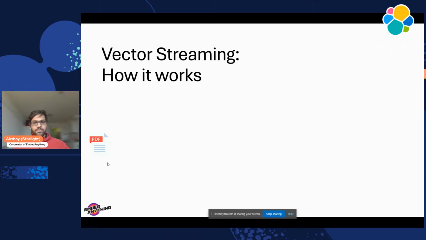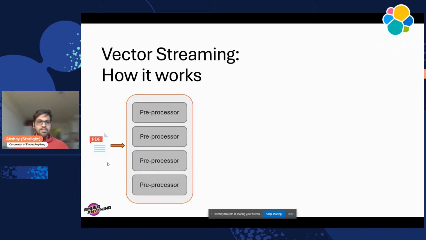So we have the PDF that comes in, which is then processed. Here we make use of Rust's multi-thread system, where the PDF is processed in parallel. The preprocessor includes the OCR part, the chunking part, and the semantic chunking part. So it's all processed in parallel, page by page. Each page is processed in parallel, and they all release their own chunks, and these chunks already include the metadata which the processor has embedded into the chunk.